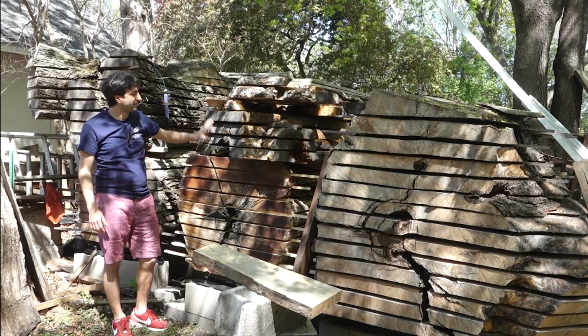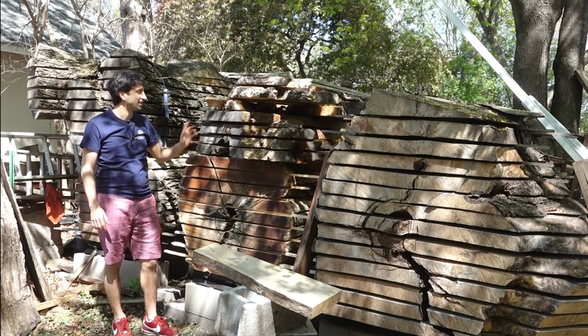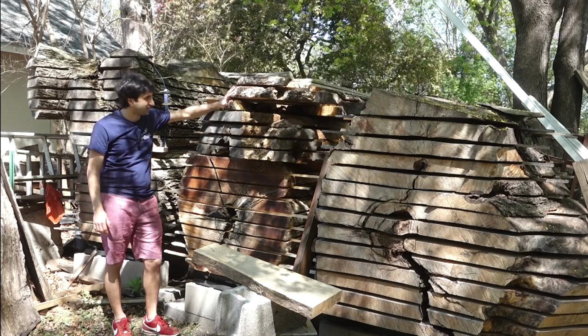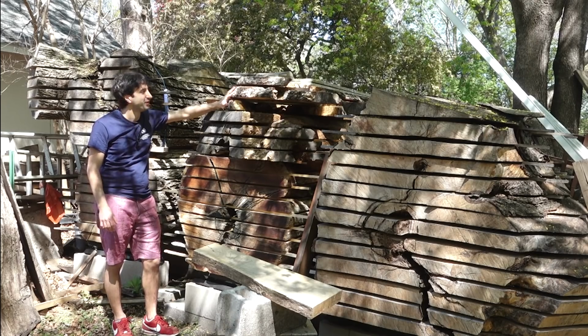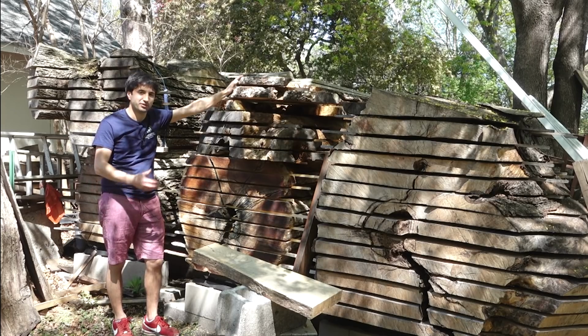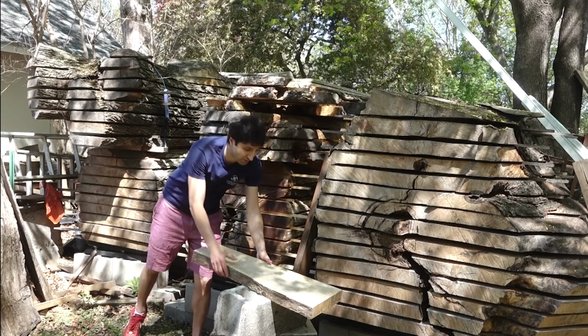So I ended up stacking the slabs over here on top of the red oak log that my dad helped me slab over Thanksgiving last year. I have the decent ones right here. These guys have a lot of missing material in the middle, and this is the last one that just has a little bit of material still in it that still looked pretty good. The rest of the slabs I went ahead and processed down into the usable bits.